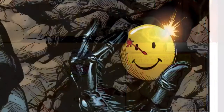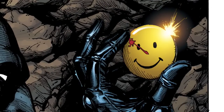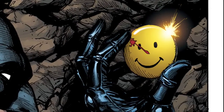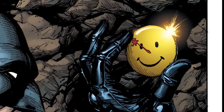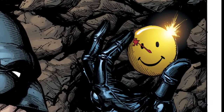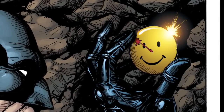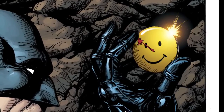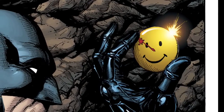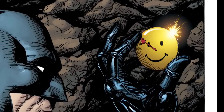As far as Watchmen being considered one of the reasons that the New 52 happened, I don't know if I love that, but it seems like they're trying to make one big coherent universe, so good for them for trying to make it happen. Overall, I really enjoyed it. We'll see what happens with all the little bits and pieces they've placed in there and how it all goes. But generally, I would say it was a really solid effort.